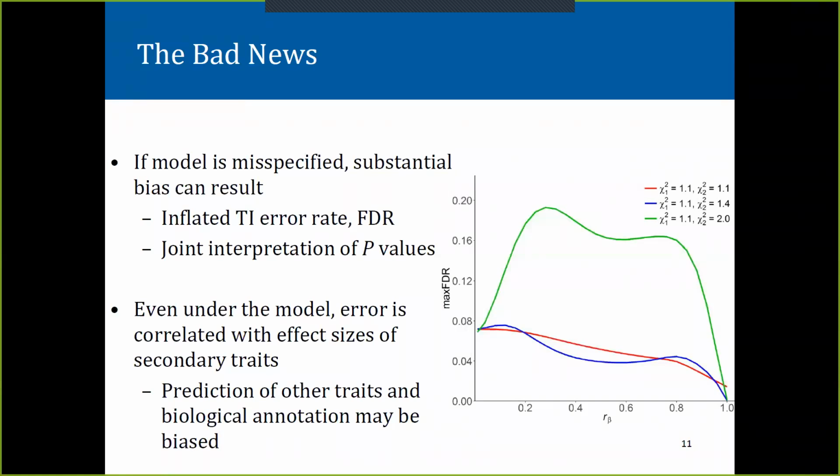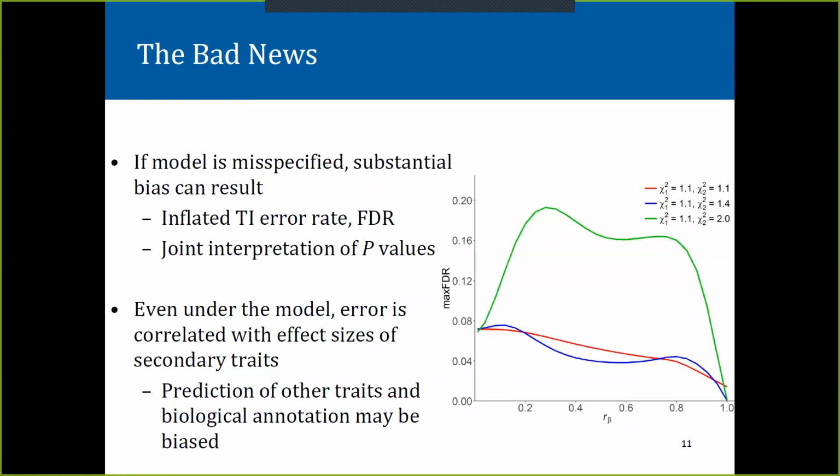And so I search over the space of all genetic architectures that have this fixed genetic correlation, and I say, how bad can I get the false discovery rate to be in this class of distributions? You can see that in this green line here, that corresponds to a case where you're low-powered for the trait that you're interested in. You have a mean chi-squared of 1.1. Just to give you a baseline of what that means, you'd get a mean chi-squared of 1.1 if you did a GWAS of depressive symptoms in a sample of 80 or 90,000 people. So it's a pretty small GWAS, not doing very well.